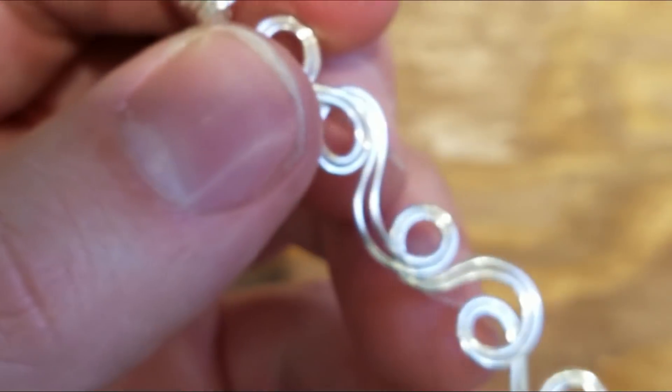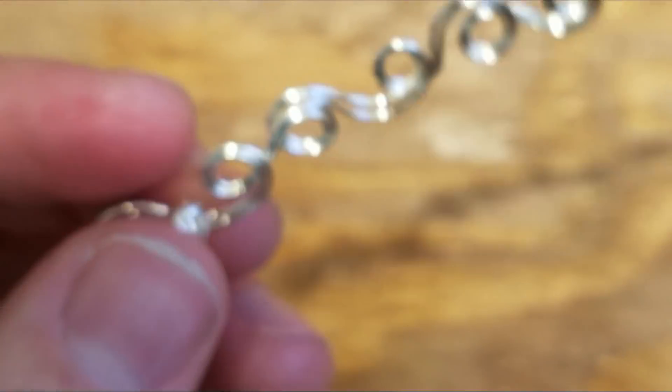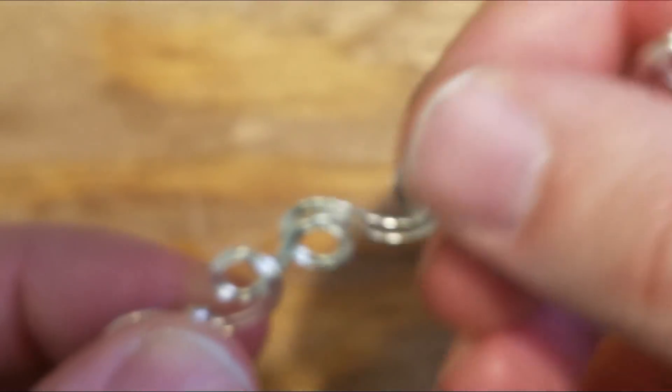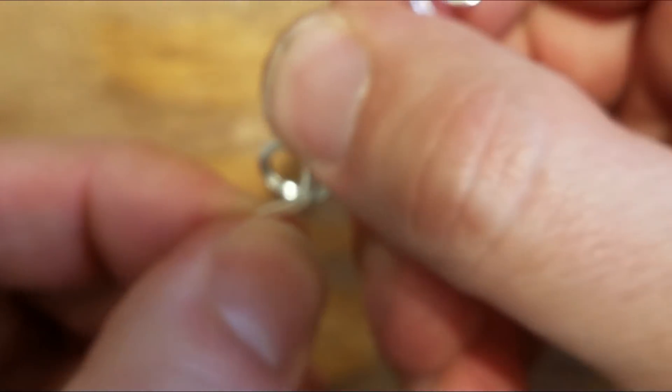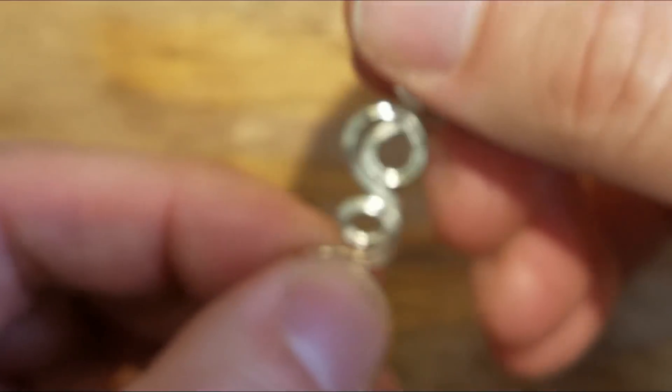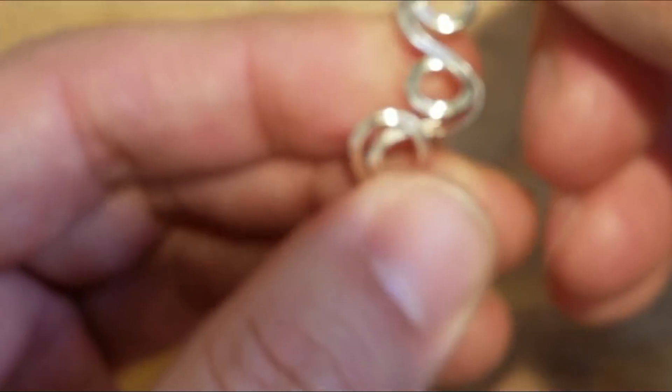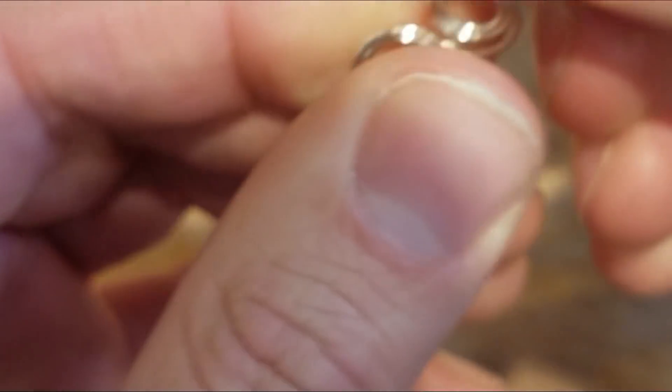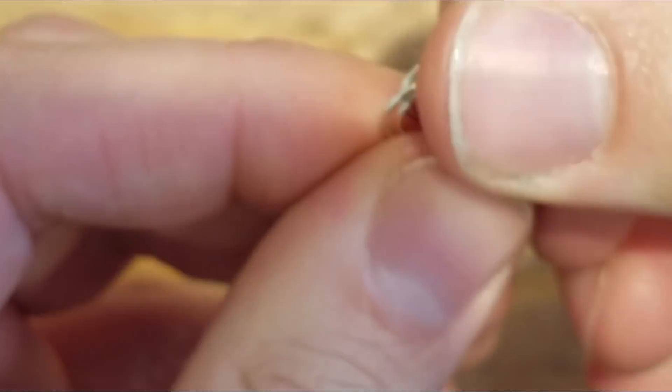All right, so now we are ready to bend it into the shape of bracelet. And I'm just adjusting these, I'm just going through and making sure all the loops are good. And basically I'm just going to start on this end, I'm just going to slowly bend it, give it little bends as I go around.